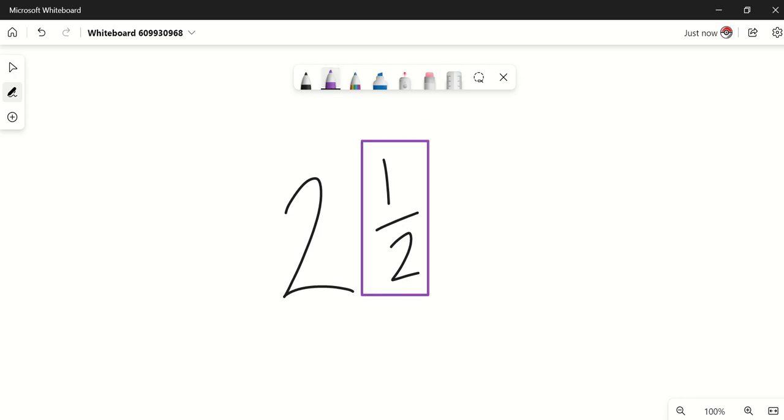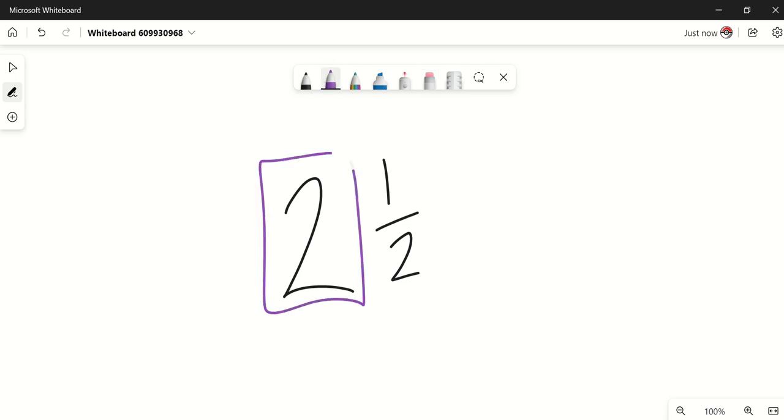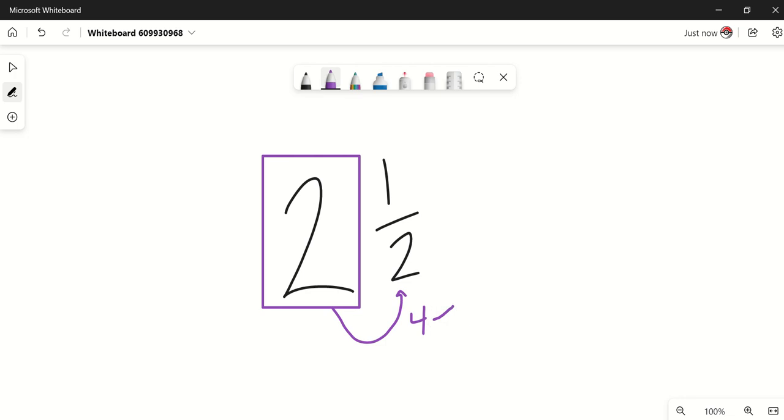Now, we need to convert our mixed number into an improper fraction in order to multiply, because when we multiply by fractions, we need other fractions to multiply with. In order to do this, we take our whole number, multiply it by the denominator. In this case, 2 times 2 will be 4. And then we take our product, or answer to our multiplication problem, and add it to our numerator, which in this case is 1. 2 times 2 is 4. Add it to the 1, which would make 5. And we're going to put it over the original denominator. So 2 1/2 can be written as 5 over 2.